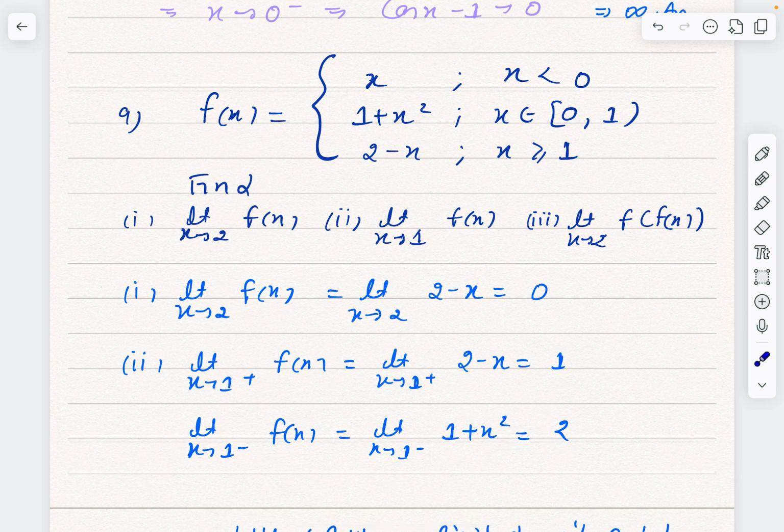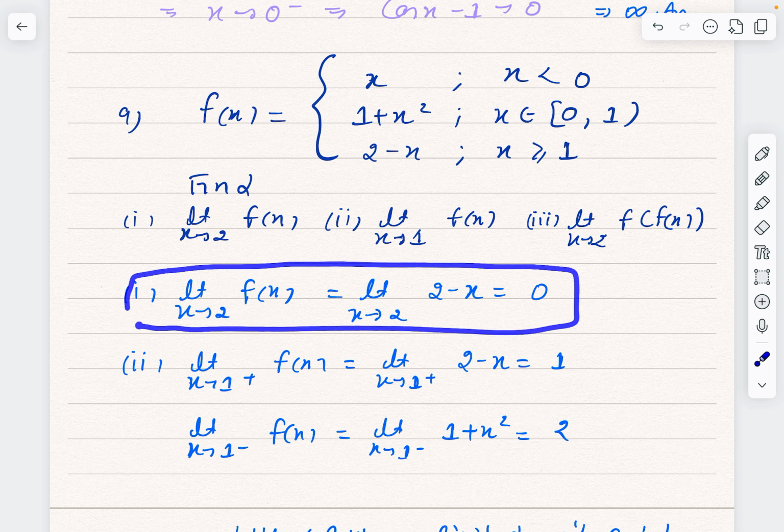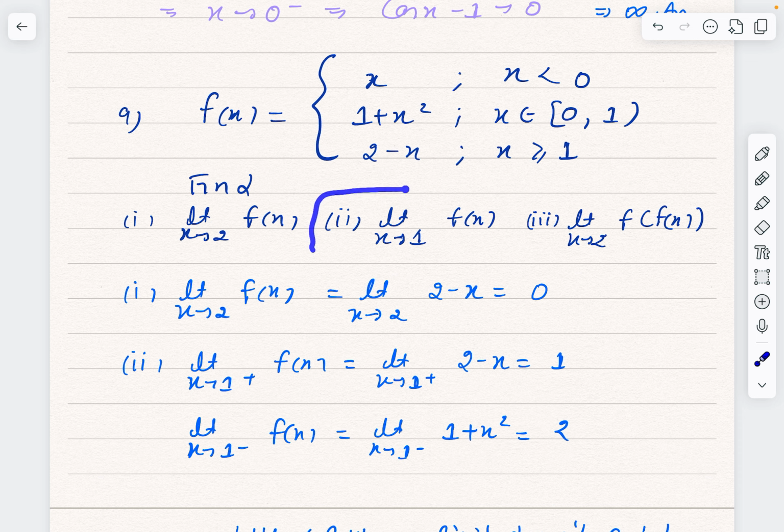We discussed this already. But when we say limit x tends to 1 of f of x, now, see, they will never ask you to check LHL, RHL separately. That is up to you. If they say limit x tends to 1 of f of x, you have to find out the limit, and we say the limit exists only if LHL and RHL are both equal. In the first part, it did not matter because if I take 2 positive or 2 negative, the function is the same. It doesn't change. But in the second part, it will matter because for 1 positive and 1 negative, the function will change. So we have to check LHL, RHL separately here.